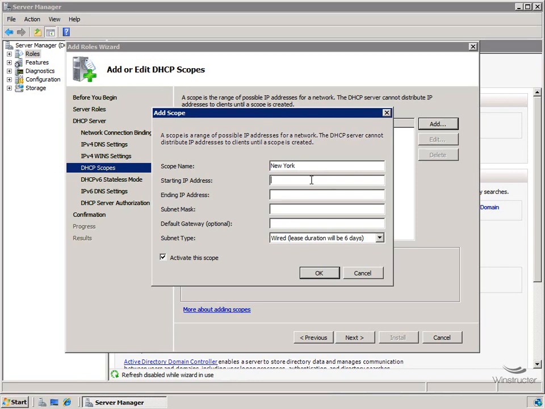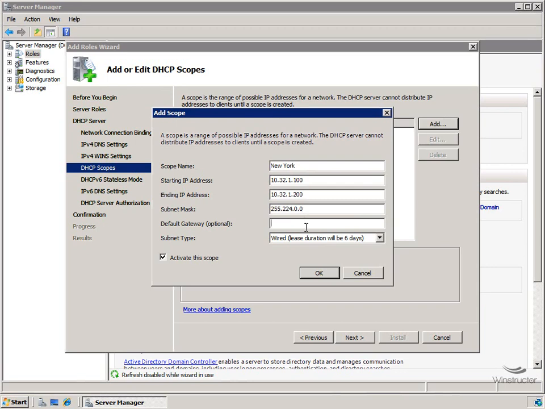So in here, I'm going to set a starting address of, say, 10.32.1.100. I'll allocate through to 10.32.1.200. There's 100 IP addresses there, and a subnet mask 255.224.0.0.